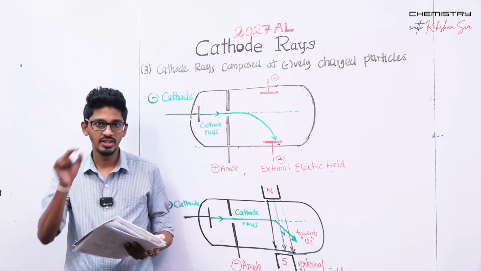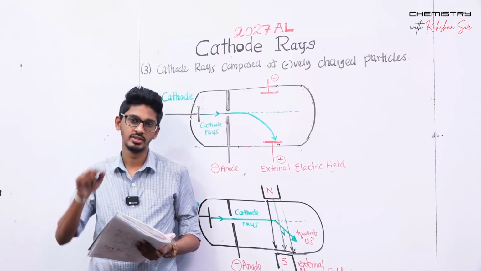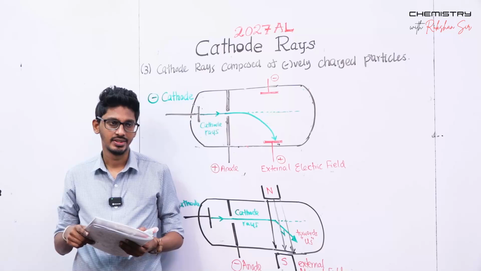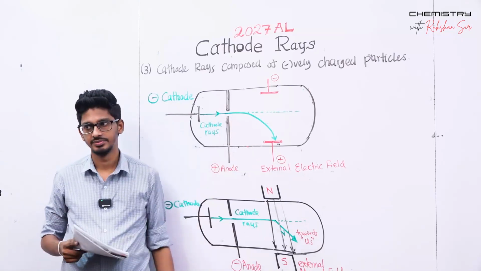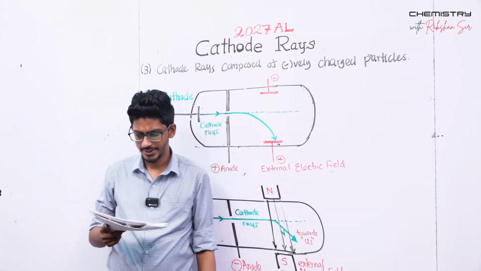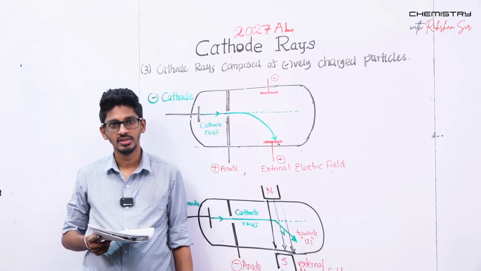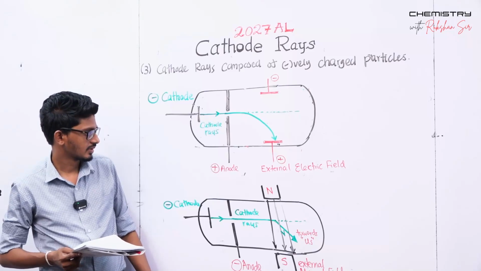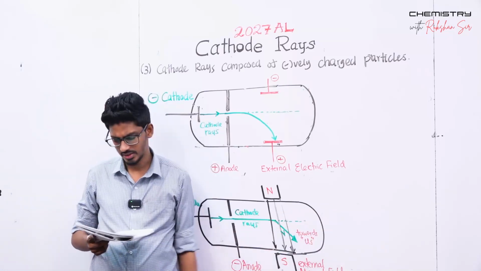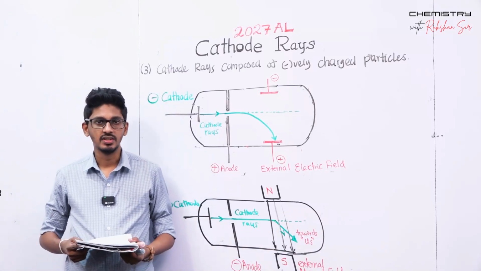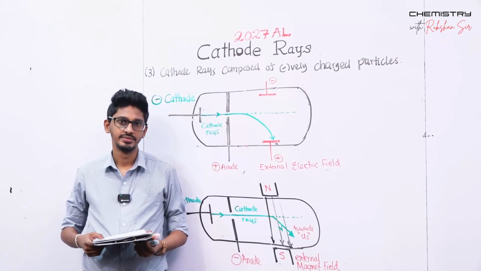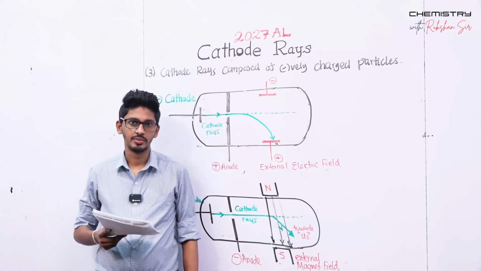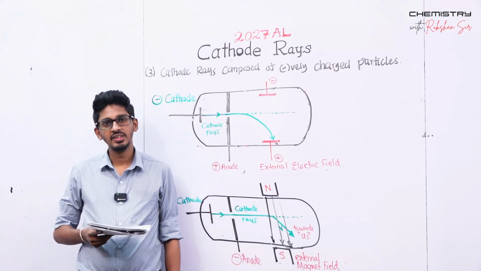You can underline the word towards with your blue color pen. Cathode rays deviate towards the positively charged plate. Next point, with this setup, just write it here. Come to the red color and write: when magnetic field is applied.